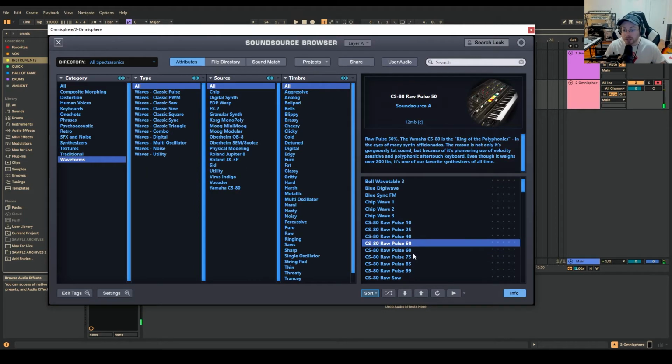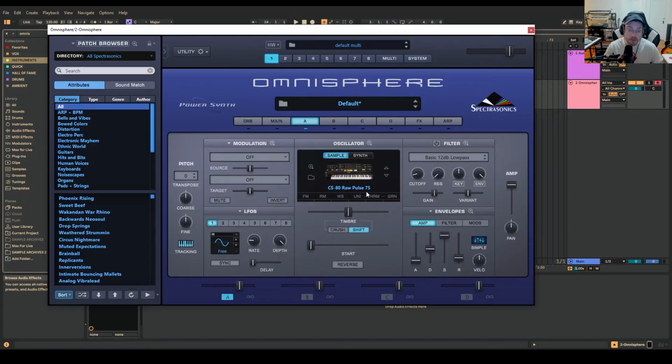But for now, we're just going to start with maybe something from the CS80, and then we're going to click on the X. So now it's applied that sound source into where normally it would just be oscillators. Now the next thing is, if you haven't learned how to organize getting around this menu, because there's a lot on it, you can really simplify it.